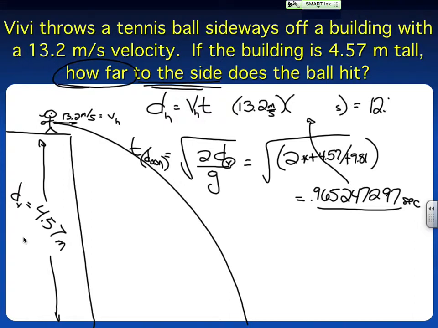And that gives me... Yeah, this had 3 sig figs, and this had 3 sig figs, and some of you still haven't figured out how to do sig figs because I took a lot of points off your test last time because you just round wherever you feel like it. You should actually look. So 12.7, and again, the seconds is going to cancel out the seconds and give me meters, which is a good thing to get for distance. So it'll be meters. So apparently Vivi's got a good arm. 12.7 meters is how far over the ball bounced.